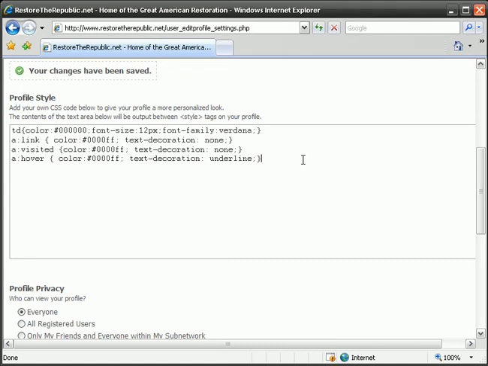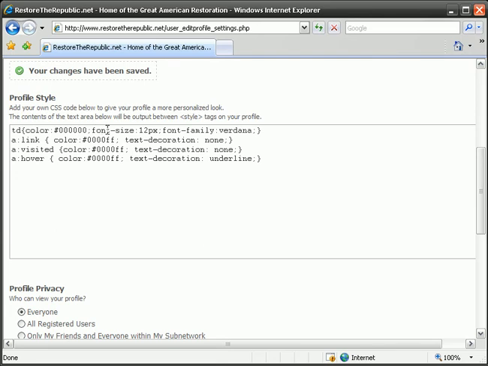Now, this is not all inclusive here. This is actually just a small little bit of the code that you can put in your page. And I'm going to briefly explain what they are. The TD actually stands for table data, and it goes for the little boxes that you see on your profile. And you can control the color of the text with this little tag here, and this code actually means black. So 6 zeros is actually the color black.